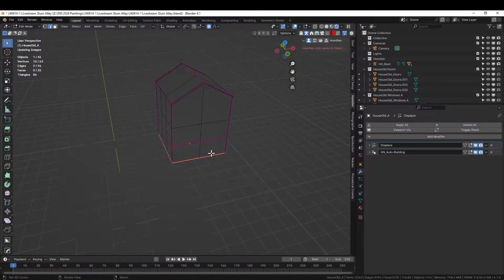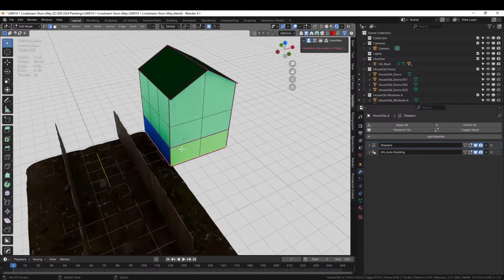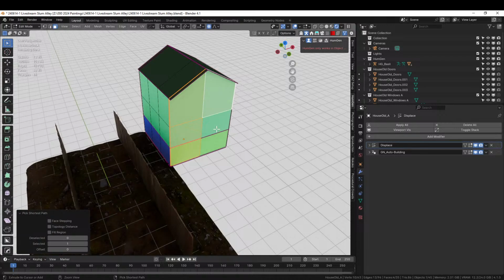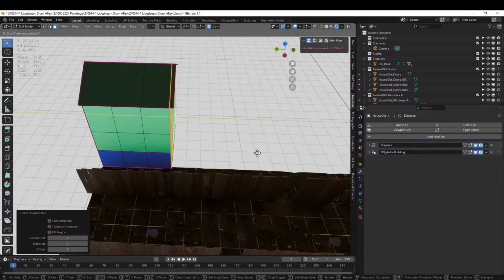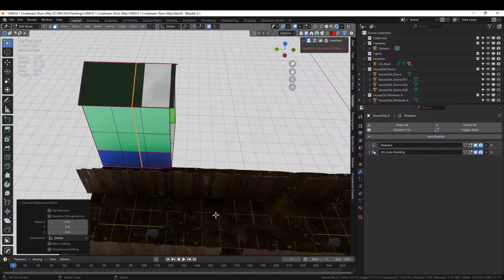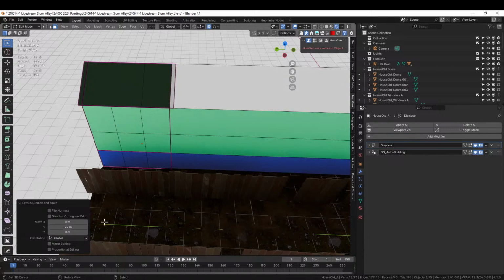Let's take a look and see what we got. Right. Okay, we can grab this. And if we, minus 2.